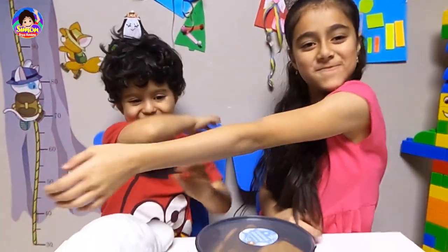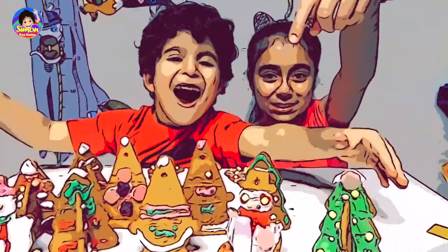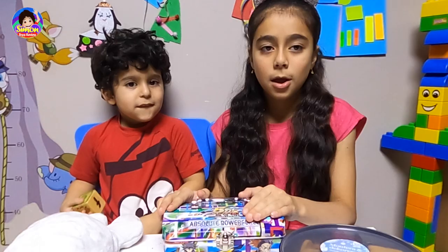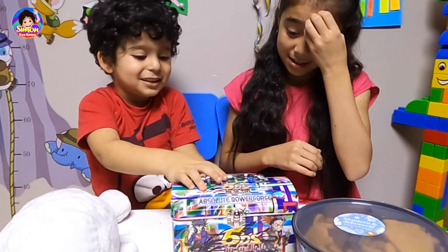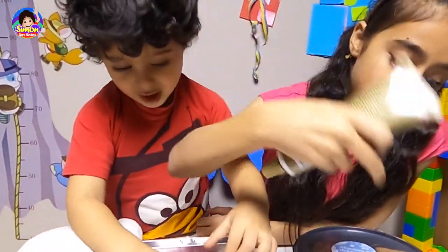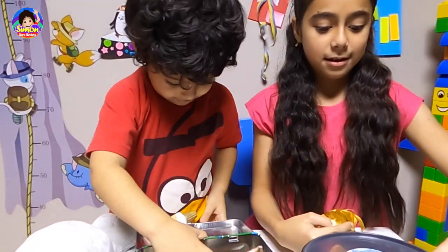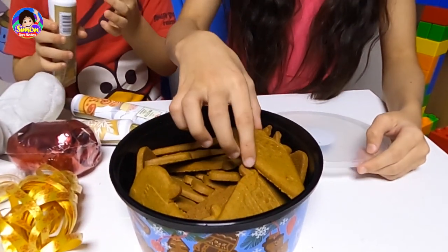So what do you have in the box today? It's a magic box! Let's open it — one, two, three. It's coming in red so we can decorate the gingerbread cookies. We have more so we can put on the holes, and we have some of those too. Let's open this.